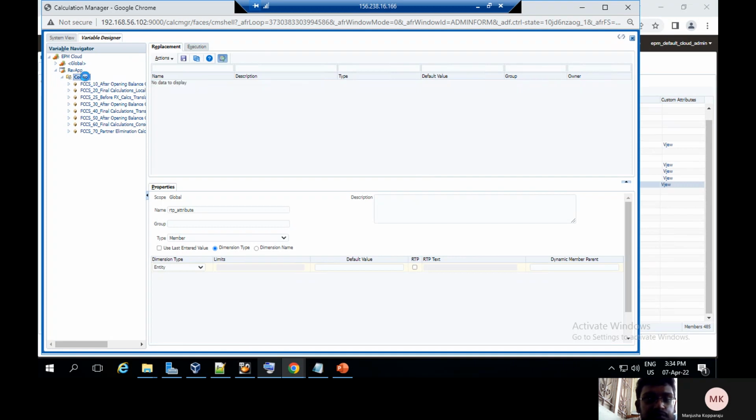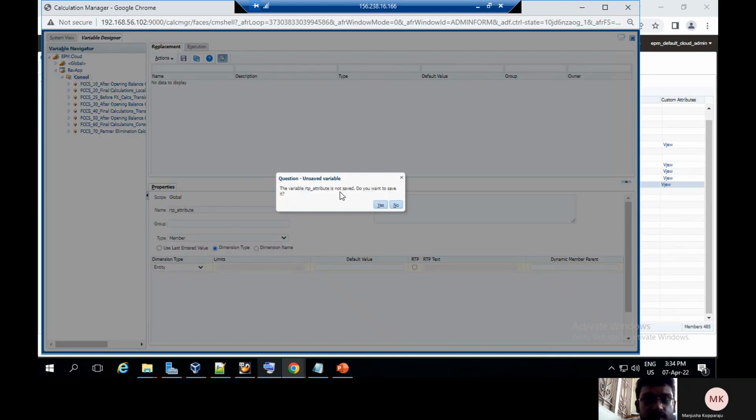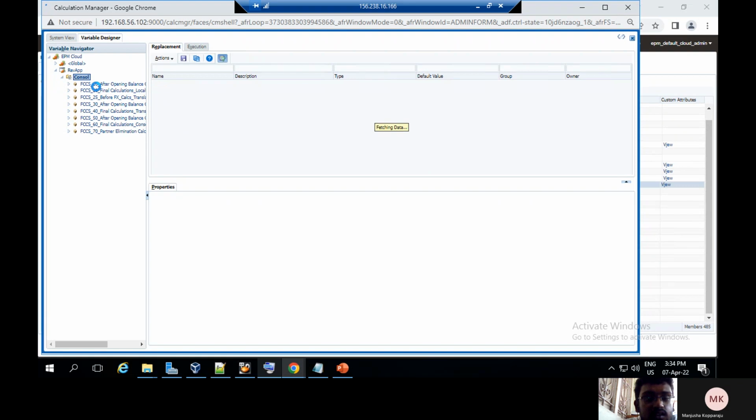This console is my cube. Under the console we have the business rules. These rules are predefined ones, which means they start with FCC underscore. This represents the application created.